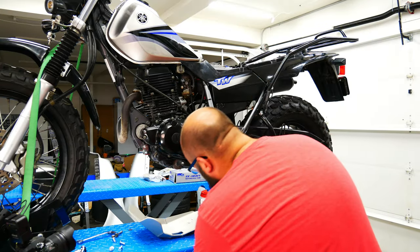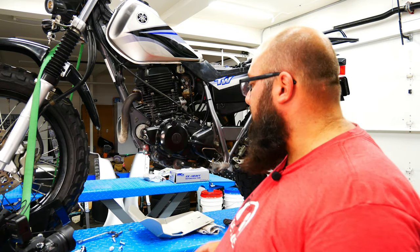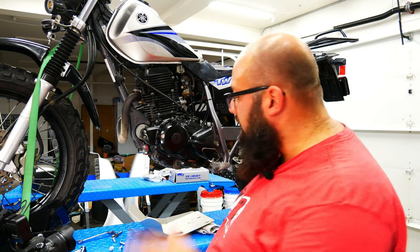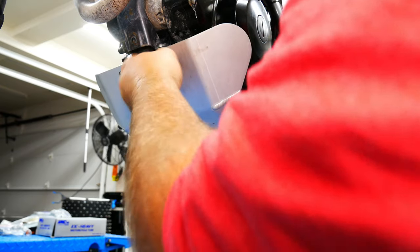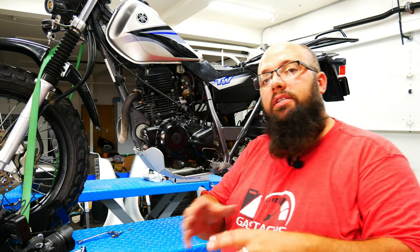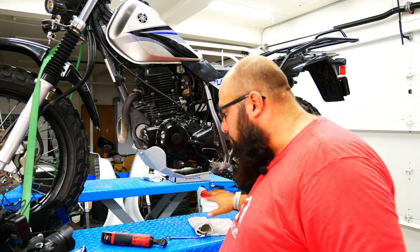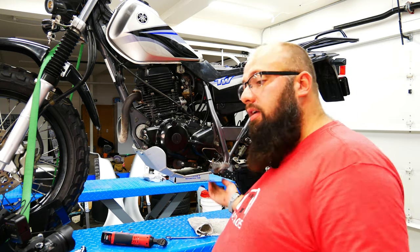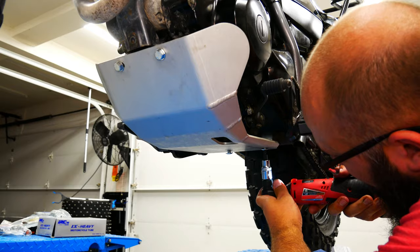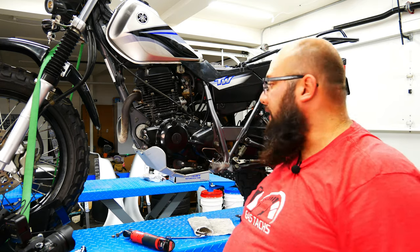Let's see if it fits now. Now that those are in place, loosely tighten all the bolts, check that it's positioned correctly, and then tighten everything down. The rear bolts are Torx head — they're rounded so they don't get caught on any rocks, which is the whole point of the skid plate. If you need to go over rocks you can slide right over them. Once everything is tightened, give it a little wiggle to make sure it's not rattling, and then it's done. Much better than the stock one.